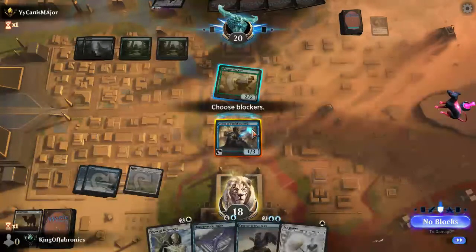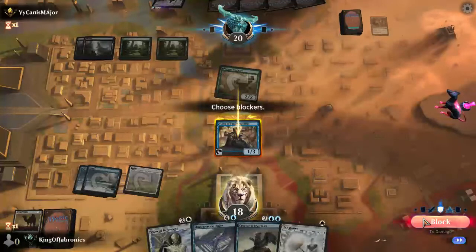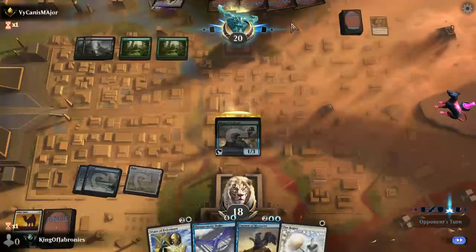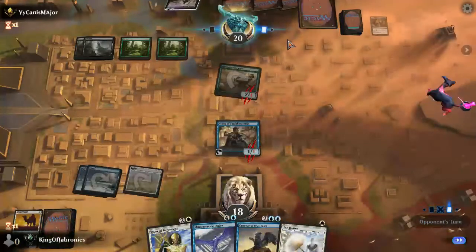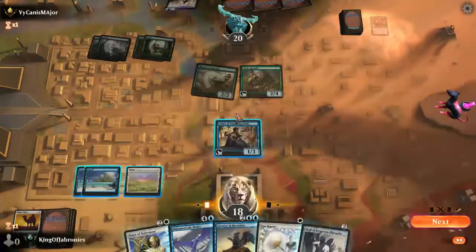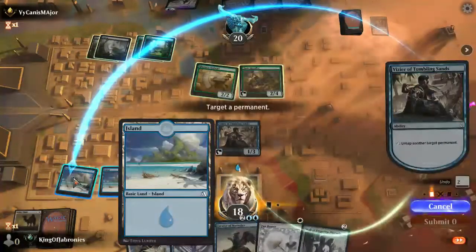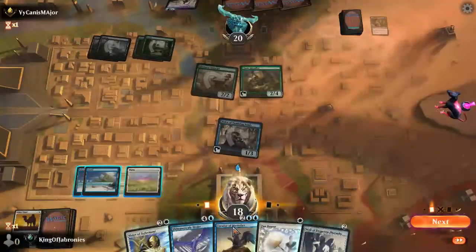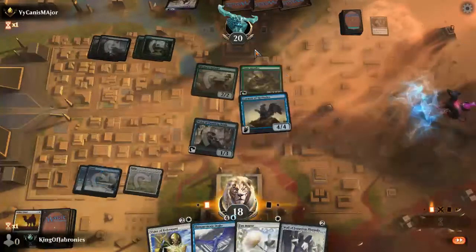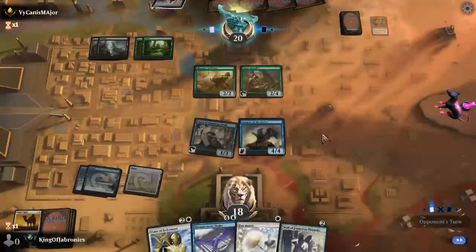Nope, no exerting? I think I'm blocking if he's not going to exert. I don't care if he uses a removal spell here or a pump spell. At least I make him use it. Okay. This can allow us to hit our land drops when we scry.